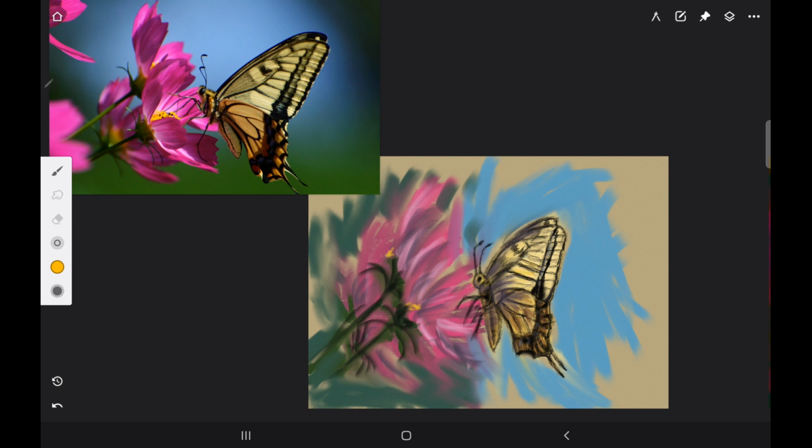And then here I want to go ahead and add a little bit more to the butterfly, just refine it a little bit on the body, get that shape a little bit better, get that textured, segmented look that a butterfly has on their body.